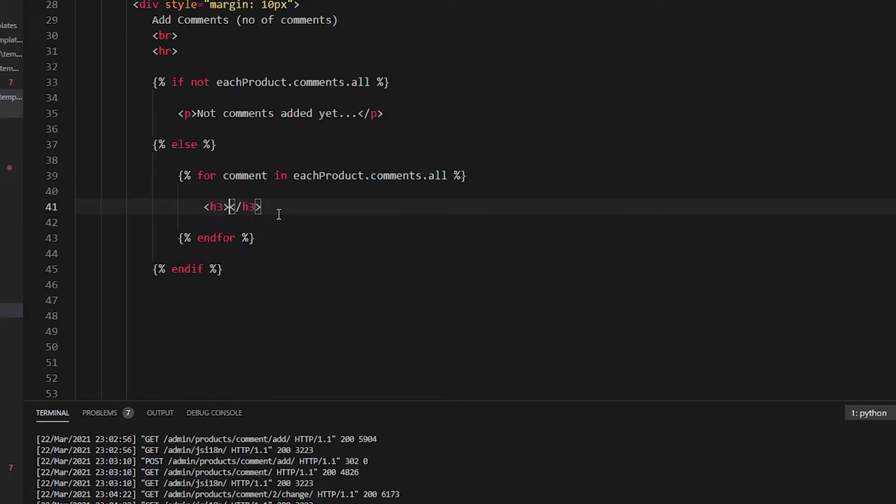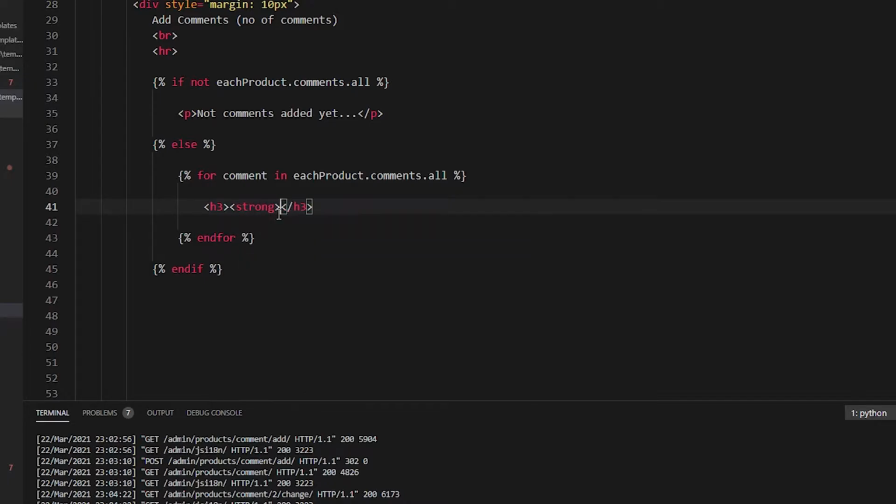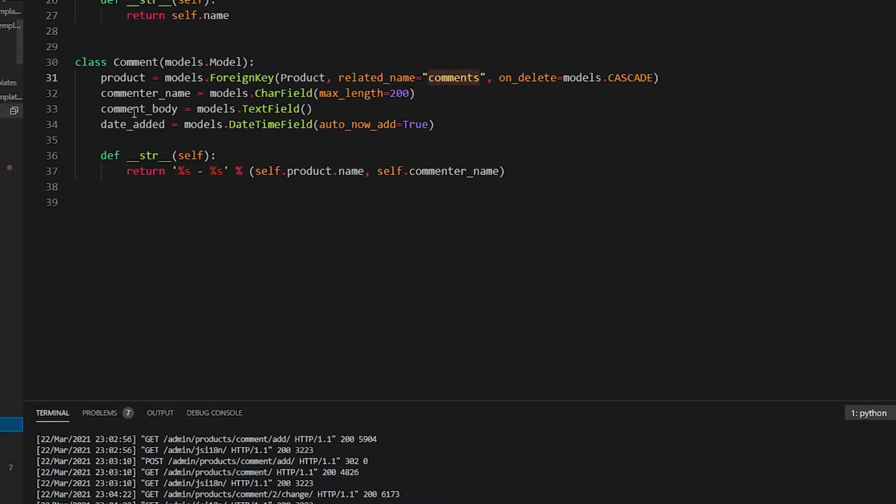Suppose in an h3 tag, it should be a strong tag, I need to render comment dot commenter name. That name is that model's field name. As you can see, first we have a commenter name, and then the comment body and date added.